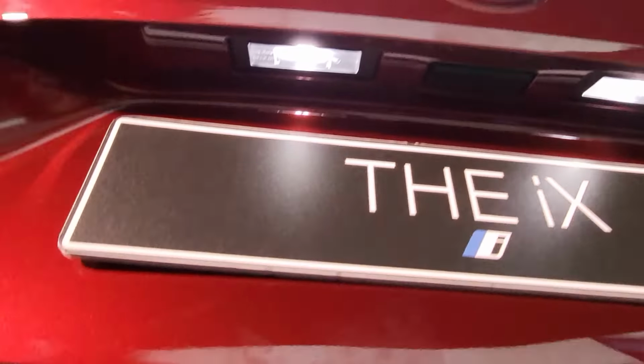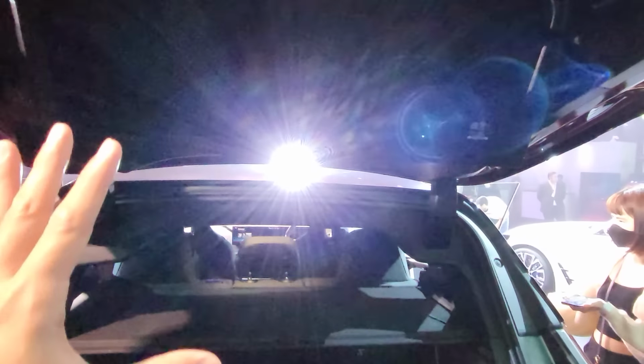Alright, look at the boot. Interesting, the supposed tonneau cover, 2-piece. So it's not like a standard tonneau cover that you pull. So this is to cover it up, very nicely finished. And then at the back here, there's a solid cover. The hook over here, released for the seats. And then this one you have the accessories and a hidden compartment down here. Very nice. But the standard boot isn't that big.